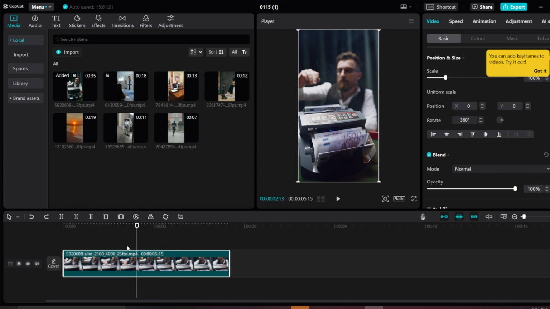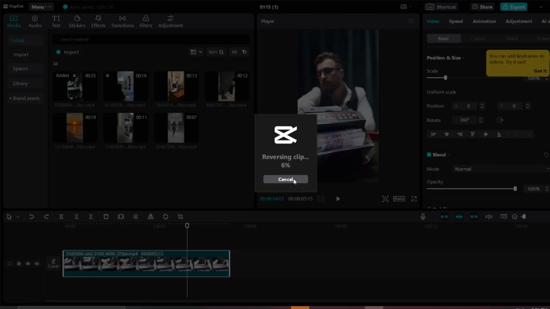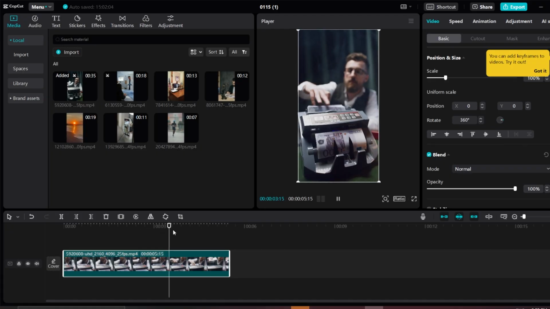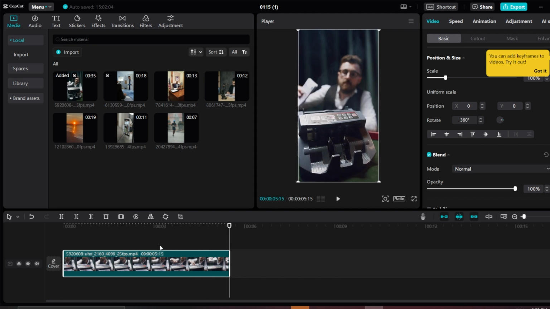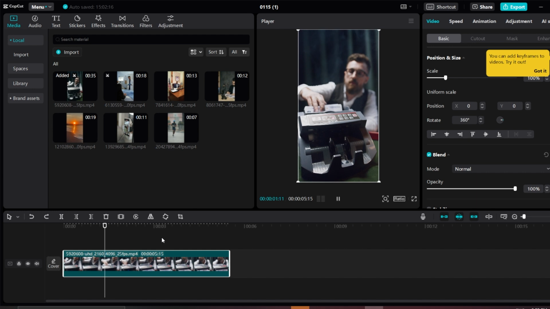Now we go to the reverse. This reverse, as its name says, is very easy. It reverses your clip. We have the clip going like this. If you want to reverse it, just click on that. Then it reverses the clip and you have your clip going backwards. So let's wait for that to do. So now we have this reverse completed. If I play the clip for you, see that it works in reverse now. That's it. The reverse has been completed. So I'm going to undo that to our normal clip.